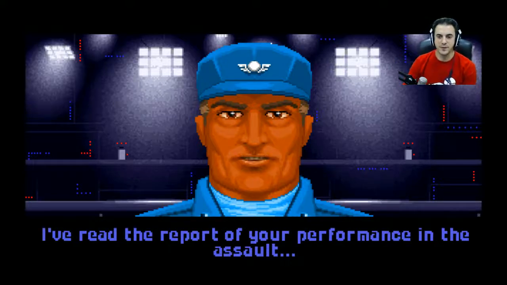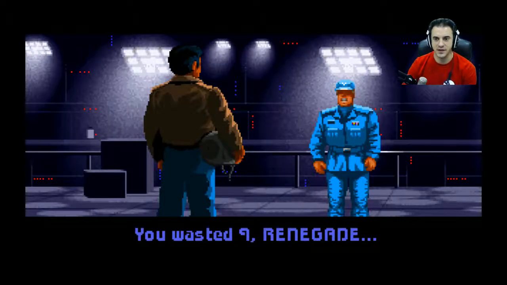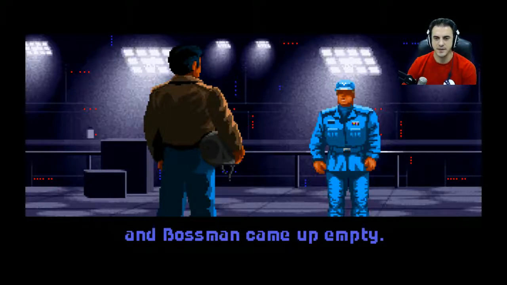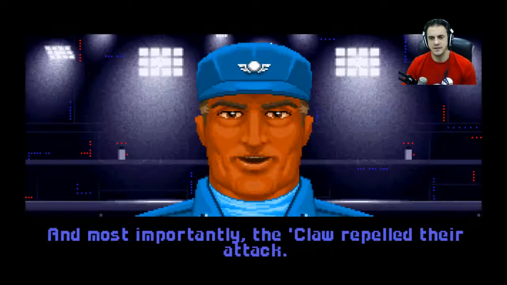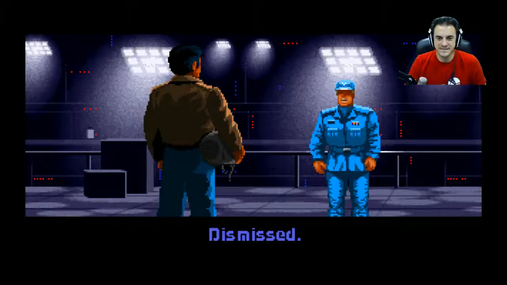I've read the report of your performance in the assault. How'd we do? You wasted nine, Renegade. Where is Bossman? He didn't die. And Bossman came up empty. I wonder why he's not standing next to us. And most importantly, the claw repelled their attack. Renegade, stop by my office in a half hour. Yes, sir. Love to. Dismissed.